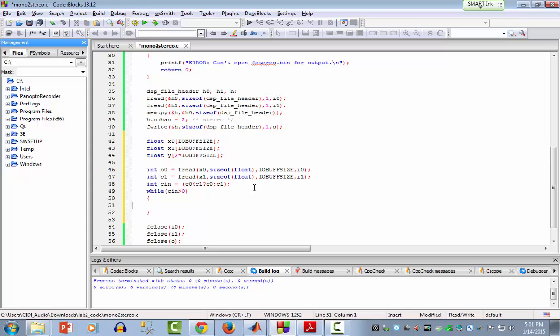So here's what we're going to do now. I think I'll create another integer, which I will call n as my loop variable. There are a lot of ways this could be done. Now what I need to do is copy the samples over. So I'm going to say for n going from 0 up to cn, here I'm going to say y 2 times n is equal to x0 n, and y, I think I'm going to do this differently.